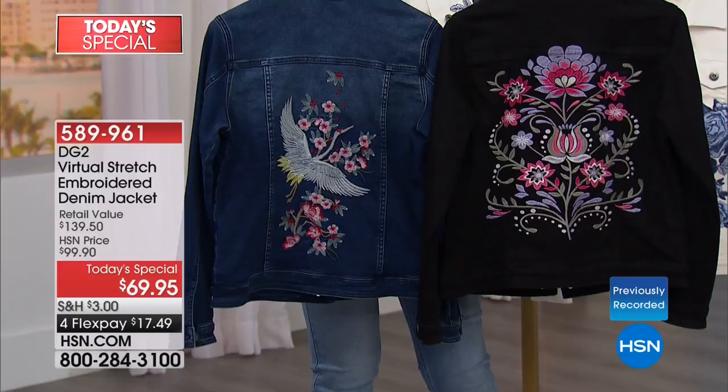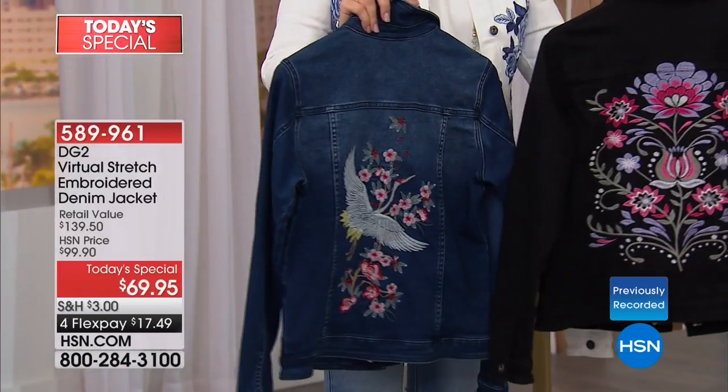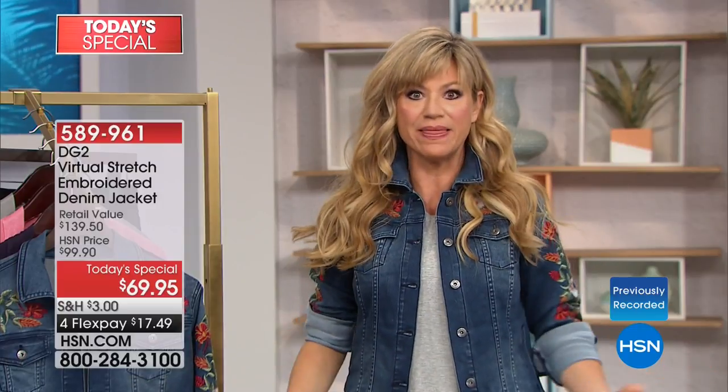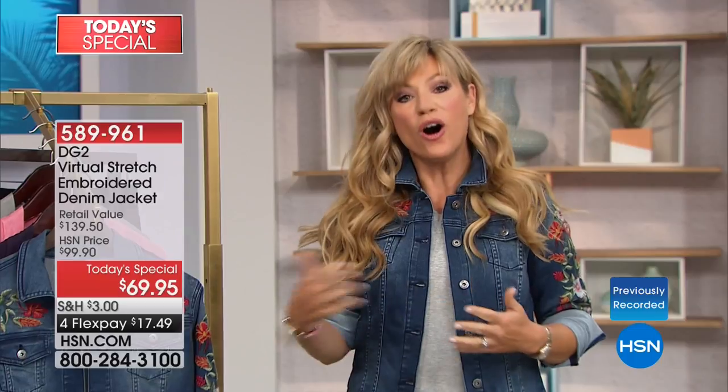Oh, it is, and I'm telling you, the fit and the feel. This is not like when you were in high school and that denim jacket was scratchy and thick and heavy, and it didn't give you any shape. It was truly your boyfriend's jean jacket, right? It was just kind of like round and there. And then it didn't have any stretch whatsoever. So it's evolved, denim has.